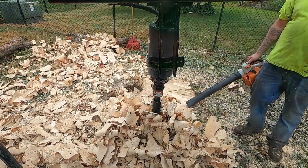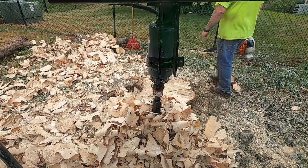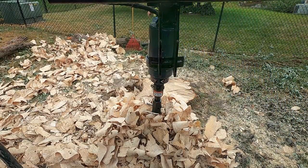The lawnmower's going to blow the chips away. He did. He looked at me like, that ain't going to work. I'm like, nope.